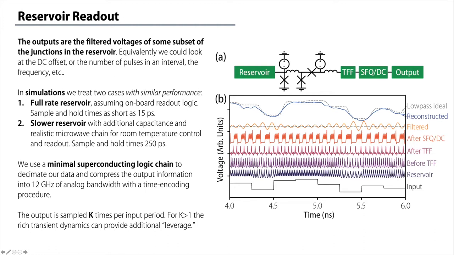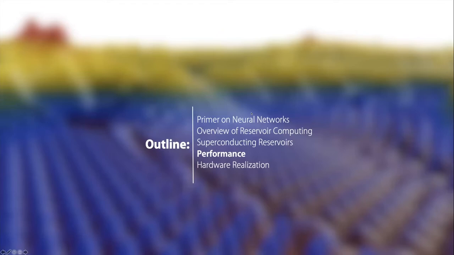All of these are really just used to decimate and reduce the bandwidth of the signal in order that we can get it out of a cryostat. That output chain is shown from the bottom to the top here from the raw reservoir response. As these pass through the digital chain, we're decimating the data, doing a non-return to zero scheme, and then basically low-pass filtering and trying to reconstruct these initial time average voltages at room temperature. This is basically what we have been treating in simulation at this point.